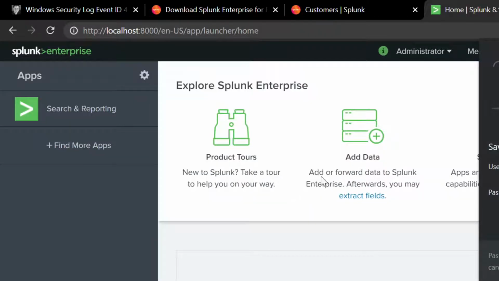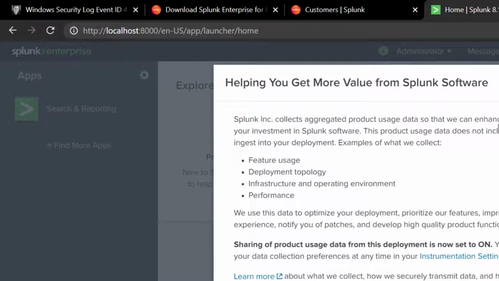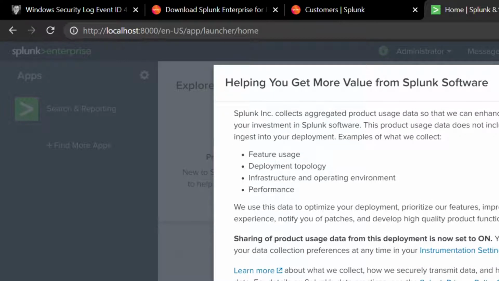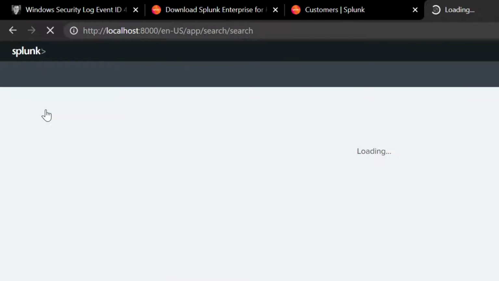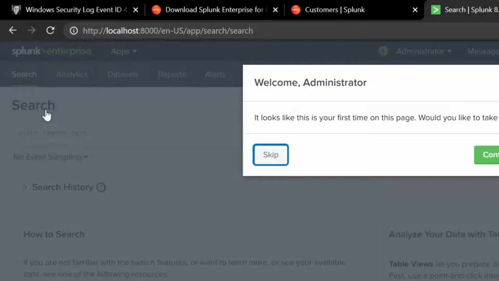So this is exactly the homepage that you'll be seeing for the very first time, and it has a couple of options. Splunk help is actually pretty good, but for now we'll not be using it. If you're new, I would definitely recommend going through the product tours. There's actually pretty good documentation there. So without jumping in much, let's jump into the basic application that most everybody will be using on a daily basis. It's called Splunk Search and Reporting, and we'll talk about all the basic things that we see on this screen here. First time, I'm going to skip it for now.